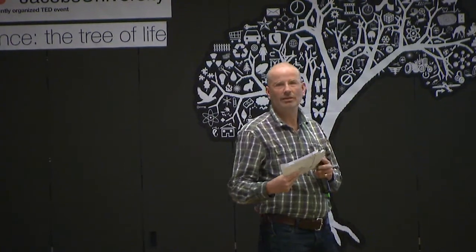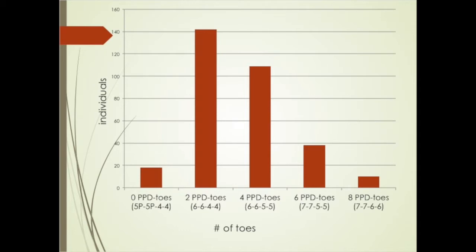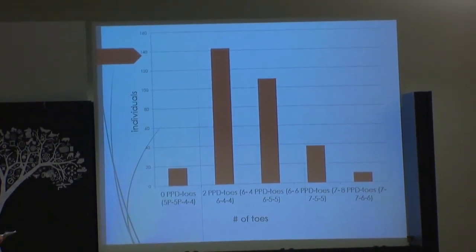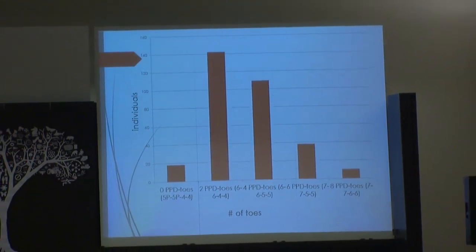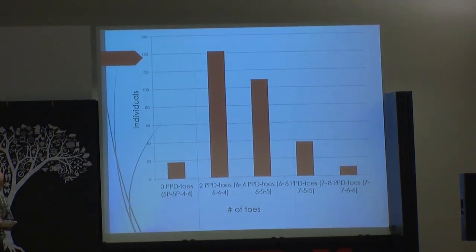What I did was count the toes of 371 cats on the internet. I found an American database and counted toes for three months or so. 371 mutants. And you might believe it or not, the result looked like this: I got a discrete statistical distribution of the number of toes. 18 cats with 18 toes. 141 times cats with 20 toes, 108 times with 22 toes, and so on. More toes were less frequent. The maximum was 26 toes in total per individual. This all is a result of a simple, identical point mutation.